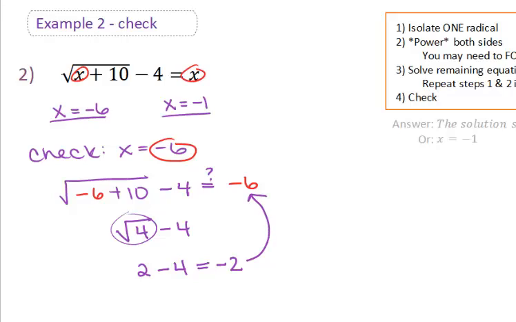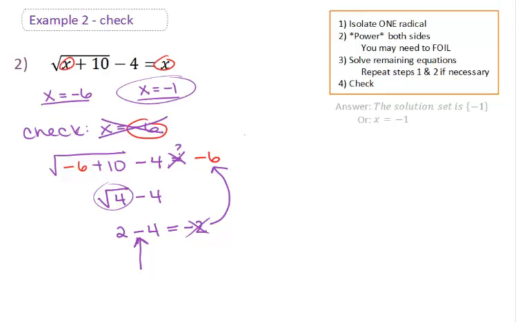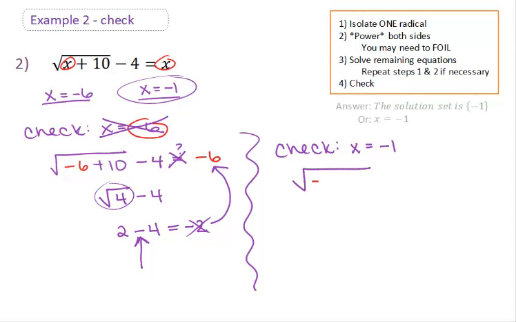So there we see that it does not equal negative 6. So what happened here was when we squared it and solved it, that turned this negative into a positive, which gives us the wrong answer. So we do not include this answer in our solution. That one does not check out. But we still have another answer, so let's see if that one works. So let's check x is equal to negative 1. So starting again by just plugging it into every place that I see an x, negative 1 plus 10, minus 4, we want to know, does that equal my x, which is negative 1?